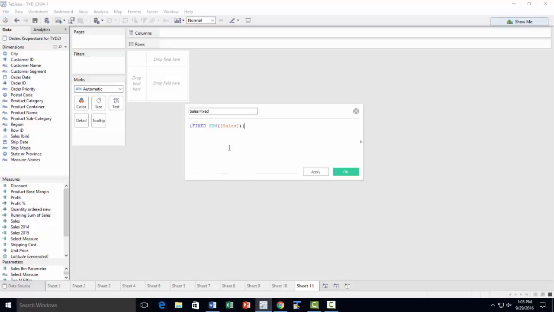Okay, after the dimensions, I must have a colon. So the keyword, then the dimensions, the colon, and then I have to provide what we want to do with that level of detail.